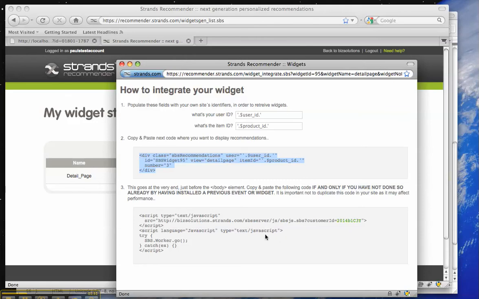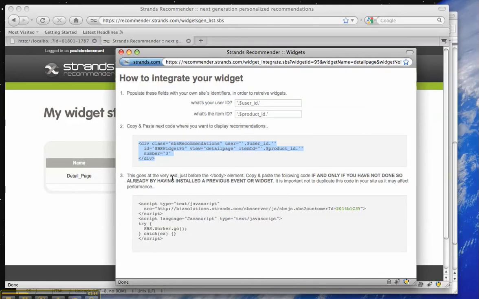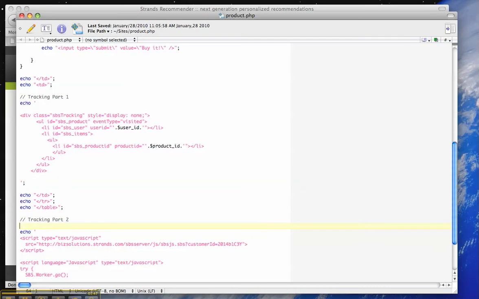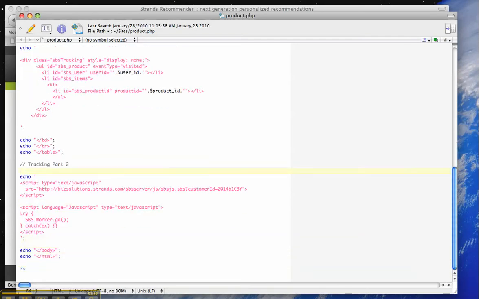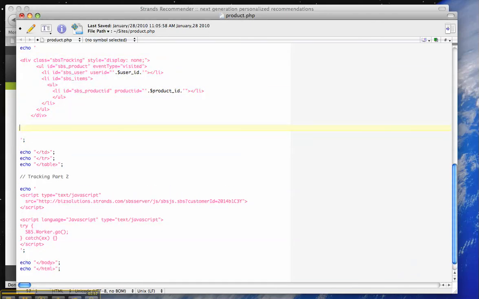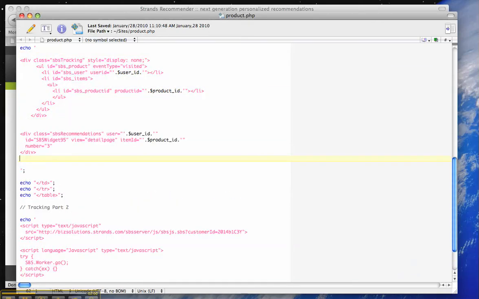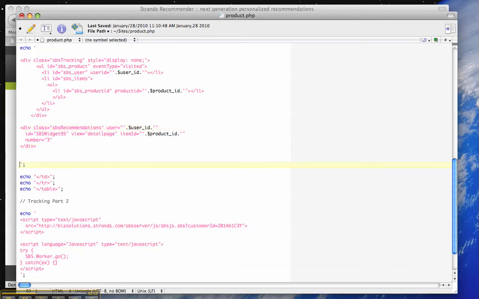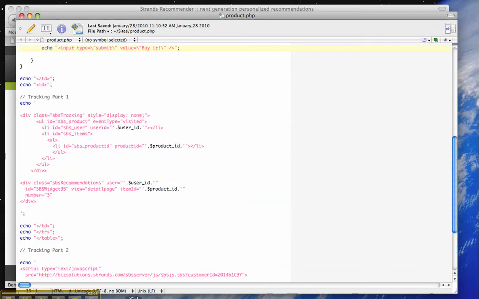my page. And in my text browser, before we navigate off here, it's also important to remember that you don't have to put this JavaScript call at the end if you've already added a visit event, or any other behavioral event, something we did in one of the earlier videos if you noticed. And if you look down here, this is where I've already pasted that. So this is my tracking event for a visit right here. And I'm just going to go ahead and add it right after that and save it.